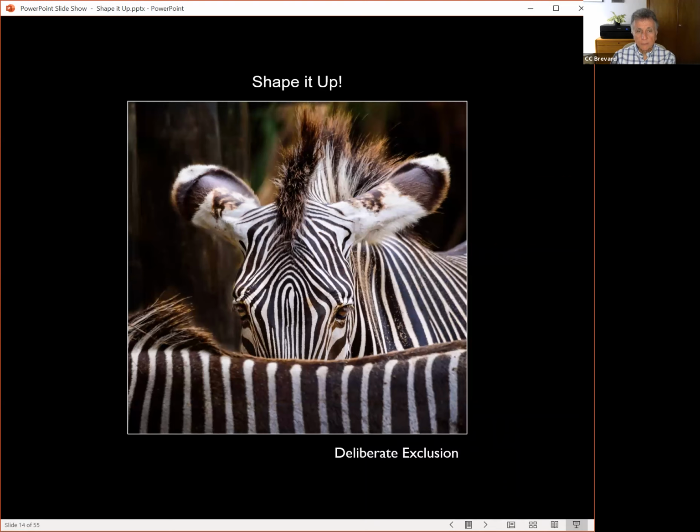We can also deliberately exclude part of our subject or an object shape by cropping part of the object outside the edge of the image frame. Either way, we are choosing to selectively exclude part of the story. We are revealing only parts of the subject by altering its shape, giving our viewers the task of completing the shape in their imagination, which may take them a little while. So if our goal is to have our viewers linger a little longer in our composition, we have achieved our goal by deliberately not giving the whole story away.